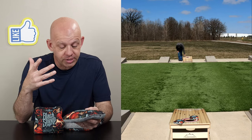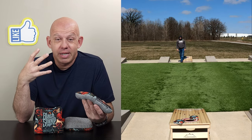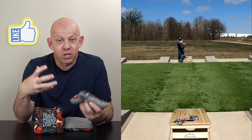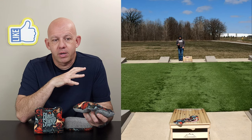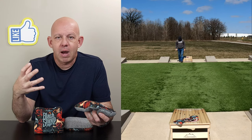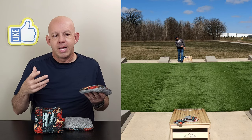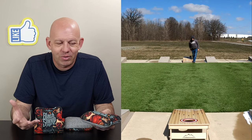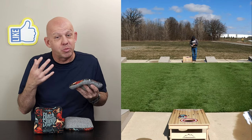Now, one thing I will say, and one thing I noticed with this bag, because it's fuller and a little bigger, it does have a tendency to want to bunch and clog up in the hole. Before I turned the camera on, I threw the bag probably for a couple hours just to really get it broken in and get a feel for it. Then I flipped the camera on and started throwing it. Over the course of about 3 hours of throwing, I had these bags clog the hole like 4 times, which is quite a bit.